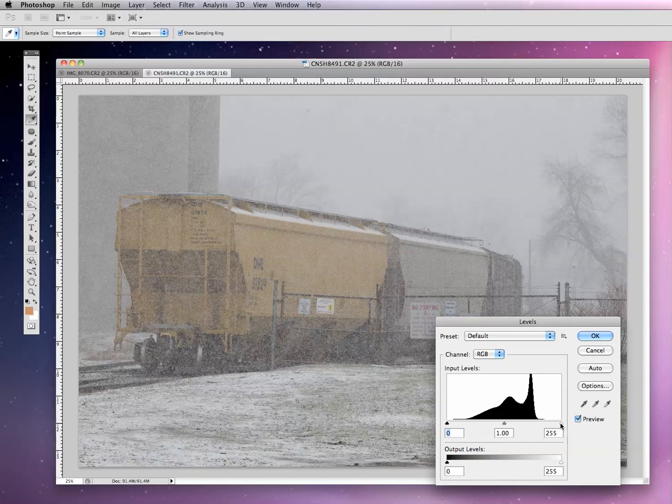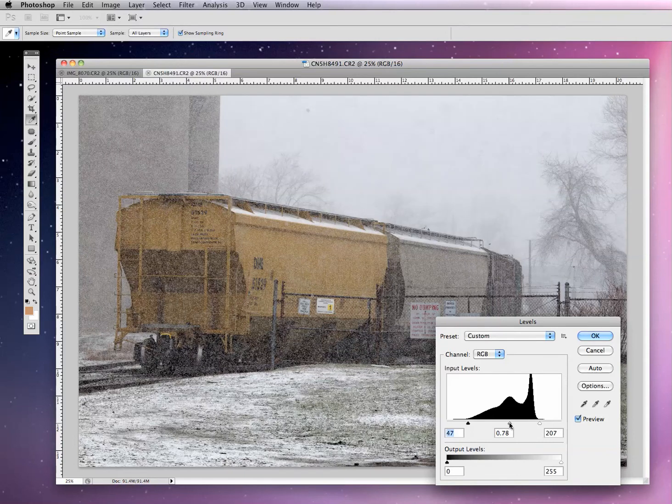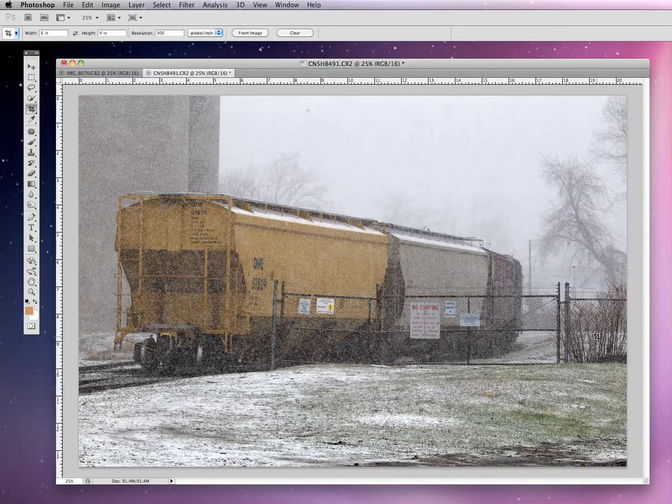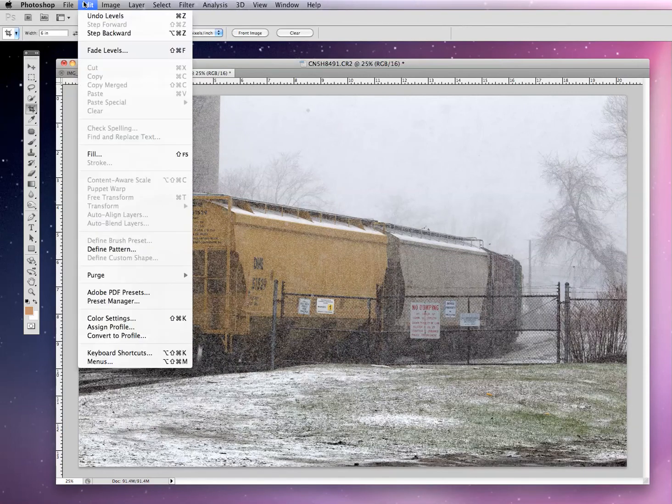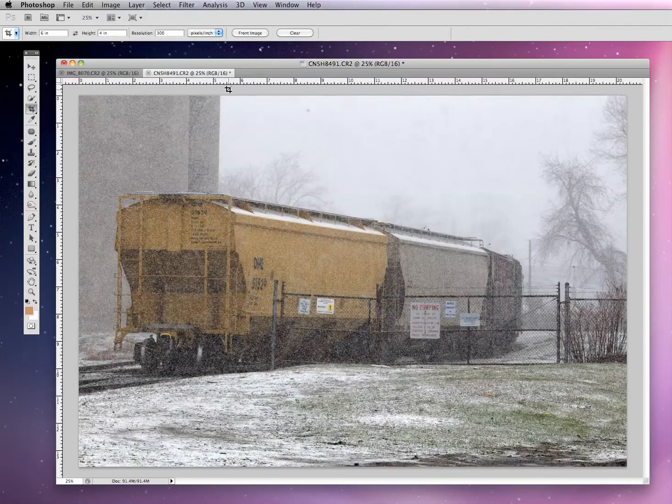This one's an easy correction in that we simply take our white slider or white endpoint slider and just bring it in to where that histogram information starts, and bring the black one in there to where the black information starts. And then again, we can kind of play around with this a little bit and adjust this perfectly to our liking. So there is after and there's before. Pretty significant difference.